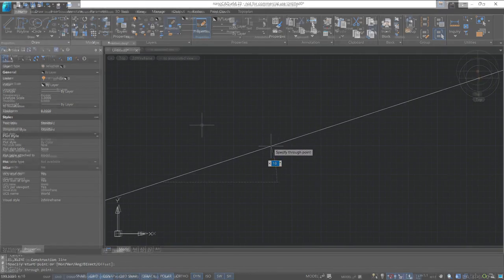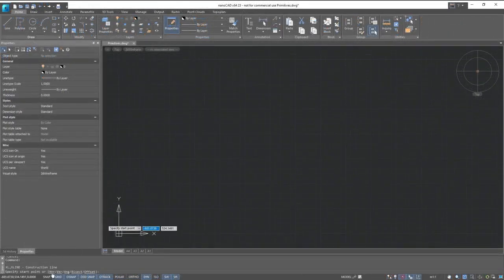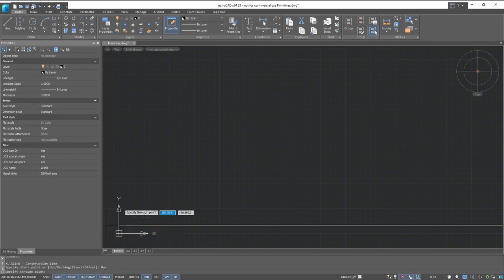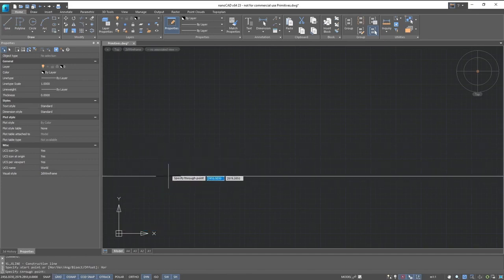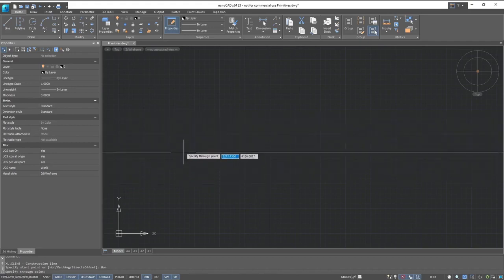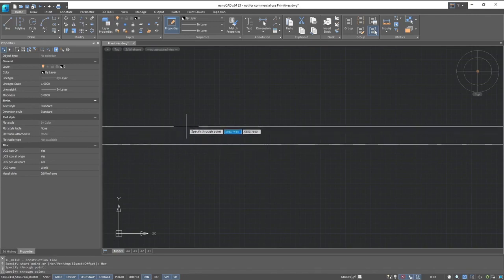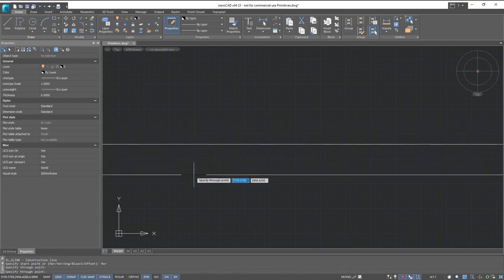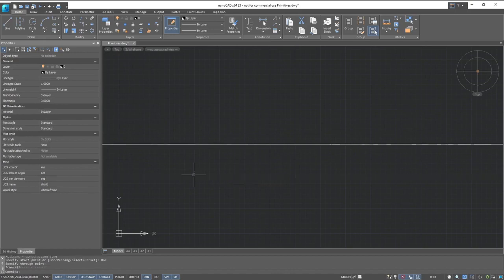In the following options, offered by the command, we can draw a line horizontally or vertically. We can set an angle, bisector and offset. Let's use a horizontal line construction. If necessary, we can simply turn on ortho and we can build strictly horizontally or vertically. But the difference here is that we can start drawing further, meaning there won't be an intersection from one point. Vertically, it's already clear what it is. Let's cancel the command. Let's use the construction line again and choose an angle. You can use the spacebar to repeat the last command.